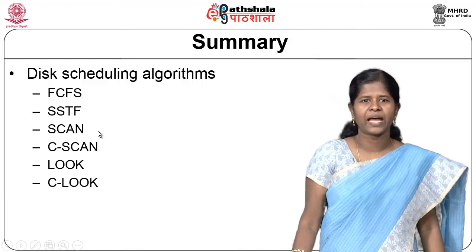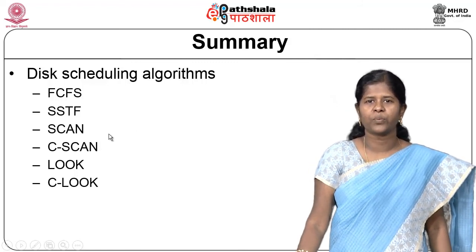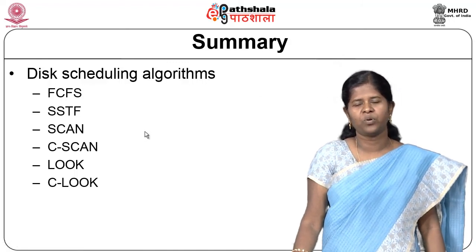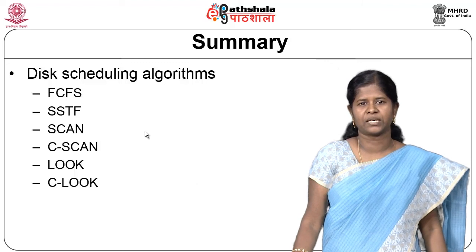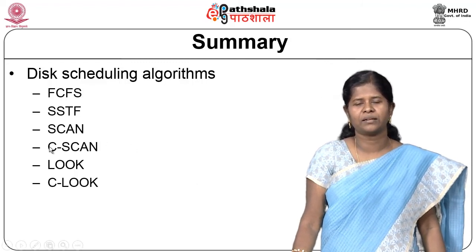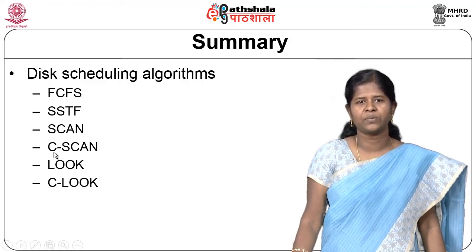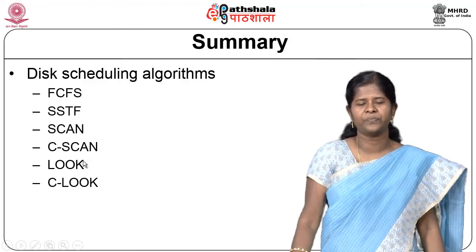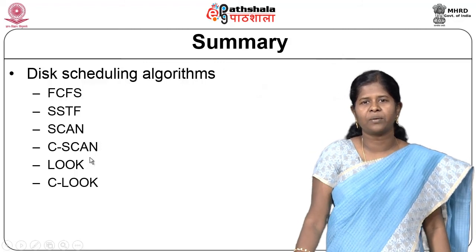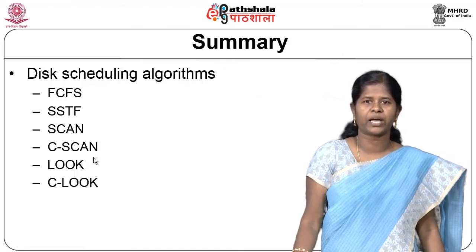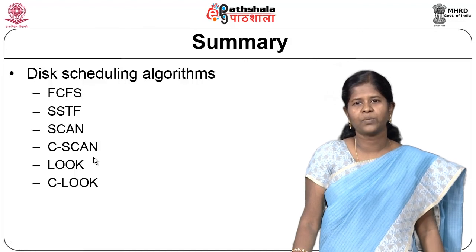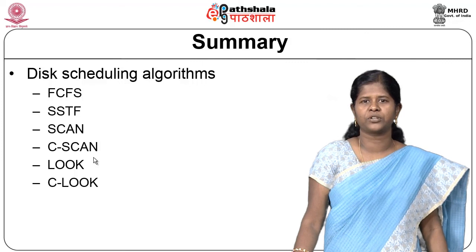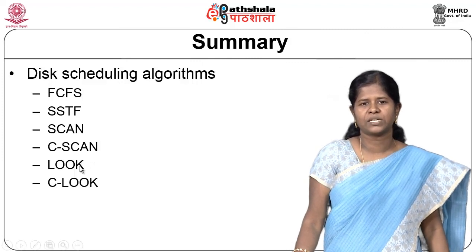And then we saw the SCAN algorithm, where requests are serviced by moving the head from one end to the other end and then moving back towards the other end, servicing the requests. But the problem is that some requests may get serviced later, there is no uniform wait time. So, you go for the C-SCAN algorithm, where requests are serviced from the current head position to one end, and in the reverse direction there is no service, and then again it moves back from that end position towards the beginning and services requests.